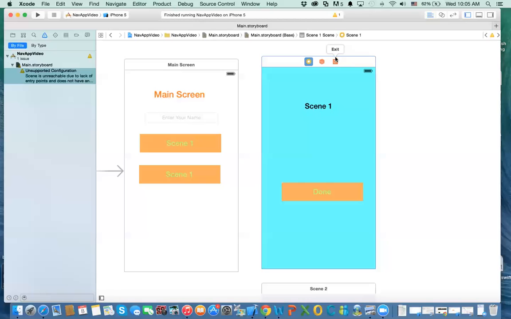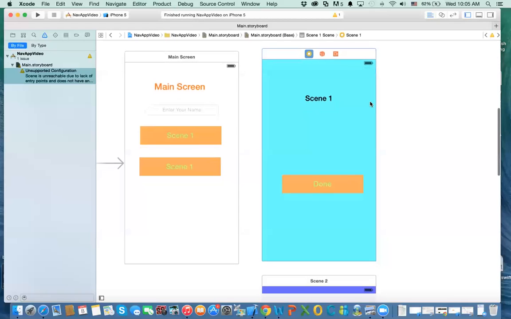Good morning, everybody. This is another series of videos where I'm going to cover navigations and storyboard. In previous examples, we did either a single view and we talked about a tab view. But there are other ways that you can navigate between scenes. One of them is that you can create a main screen and then you just connect buttons that take you from one screen to another. So in this first video, we're going to do that. In the second video, we'll talk about navigation controller.